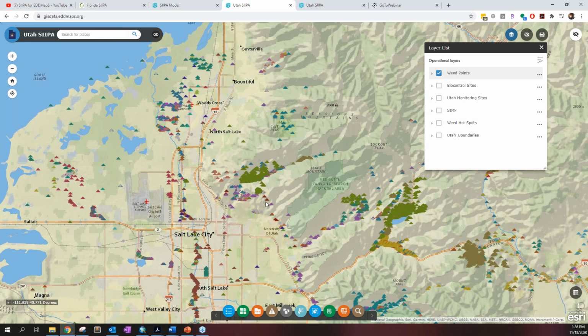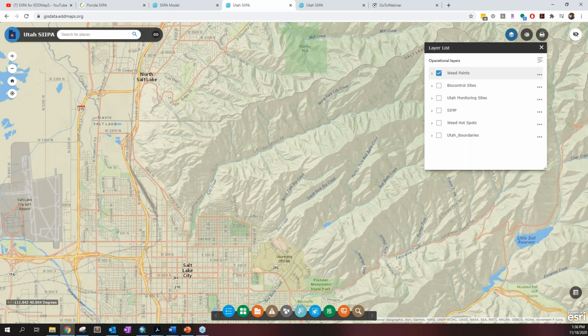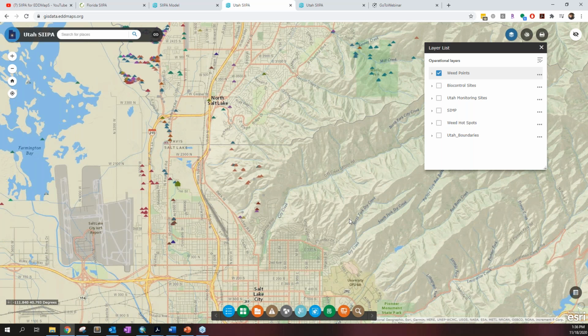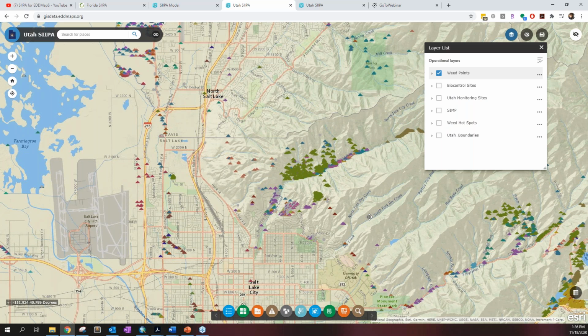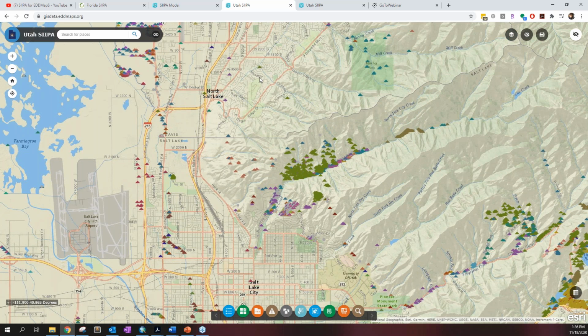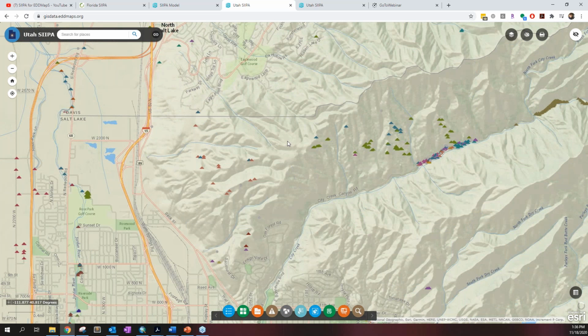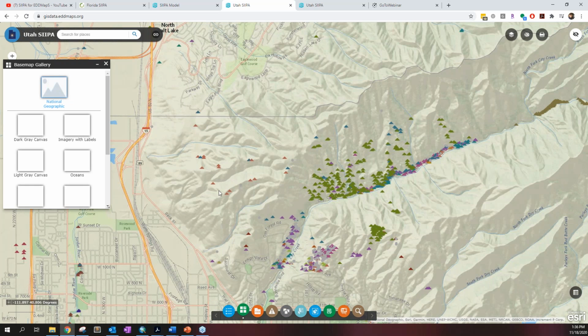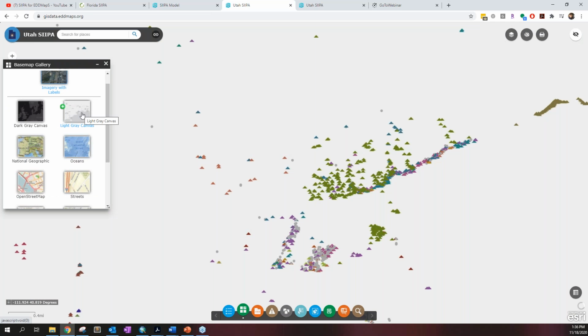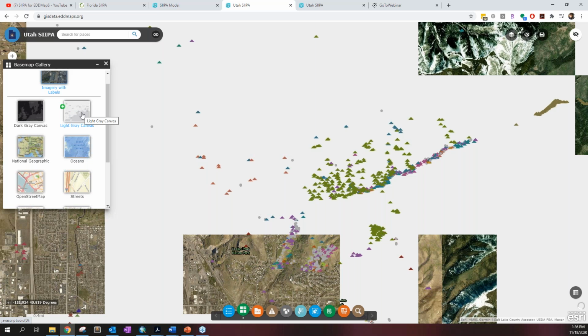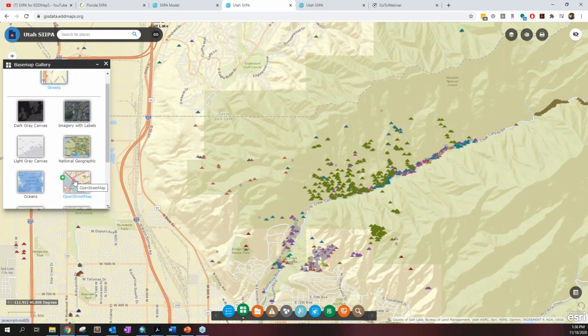We're going to be focused on an area near Salt Lake City that has to deal with the yellow starthistle. That's their main priority for a project that they have there. So you zoom in, you can see the points on the map. You can switch your base map in case this isn't what you're looking for. Let's look at, how about imagery or streets. That helps clean up your view, whatever you want. But for now, I'm just going to leave it on this one.